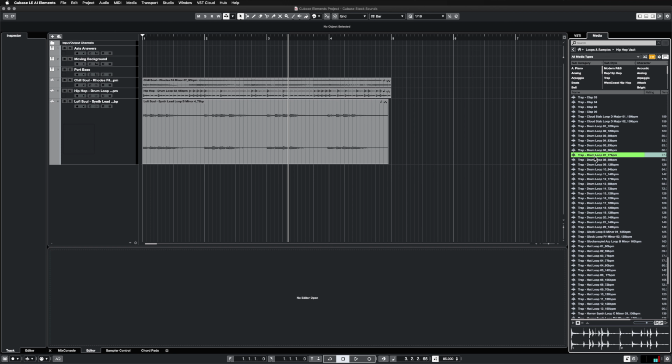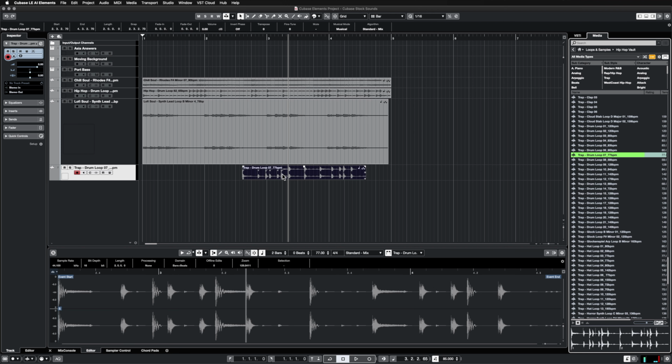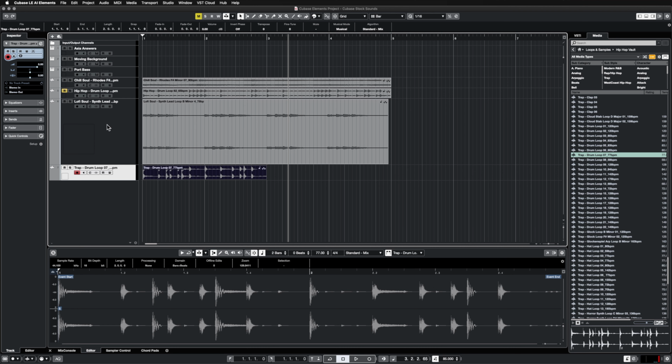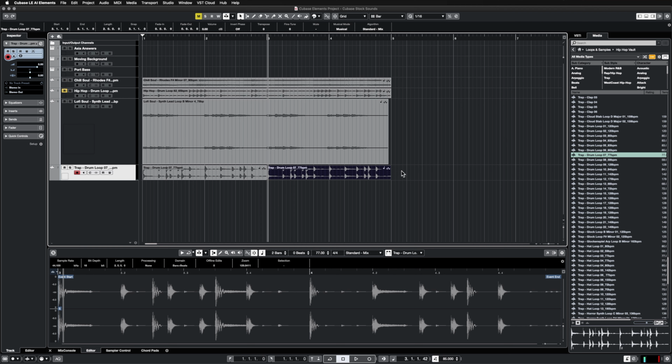Try one more drum loop out of here. So let's try dragging this one in and turn off the other drum loop. That's pretty cool. Let's duplicate that. So in order to duplicate a chunk, click on it and press Command D. As long as it's starting exactly at the right spot, it will just copy it back to back.